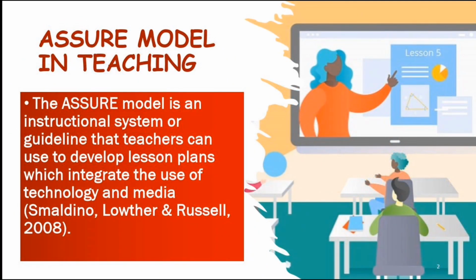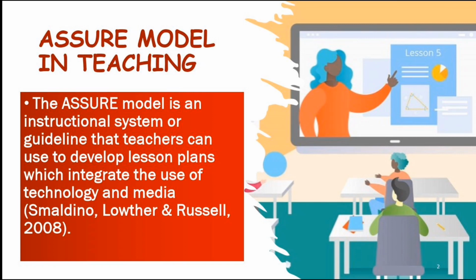ASSURE model in teaching. The ASSURE model is an instructional system or guideline that teachers can use to develop lesson plans which integrate the use of technology and media. It is an instructional system design process that was modified to be used by teachers in the regular classroom. It was modified by Smaldino, Lotter, and Russell in 2008 and was created by Heinich and Molenda in 1999.